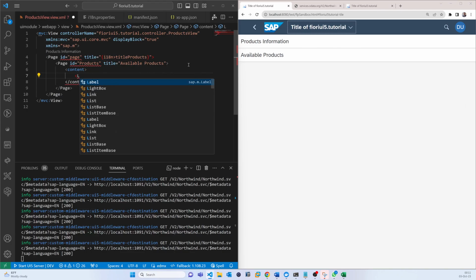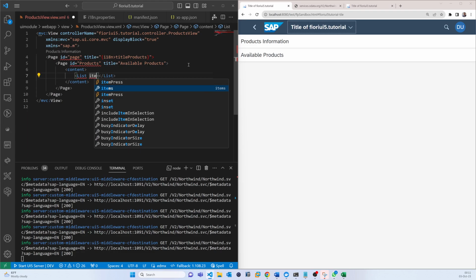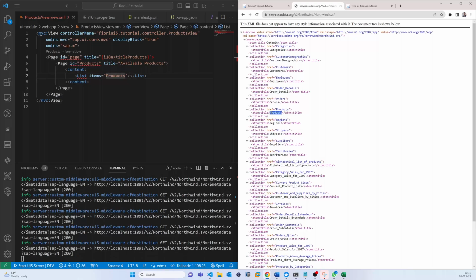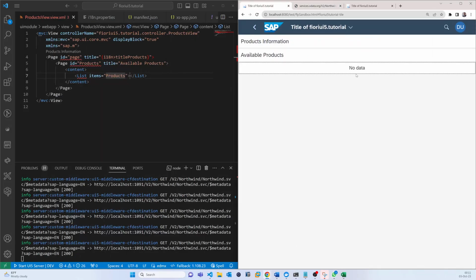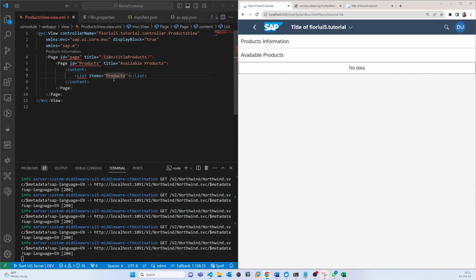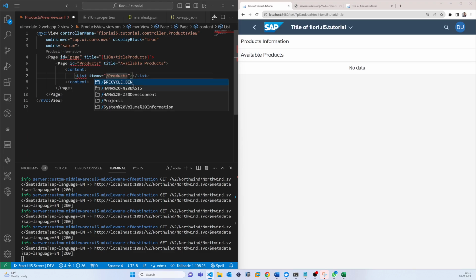So from here I can use the list and items, that products what I found, basically that is the products. Currently there is no data because that is coming from the database. So from here we have to use this, and we have to use this.